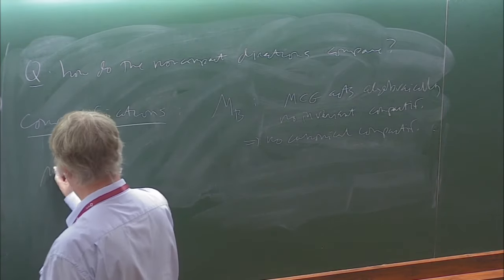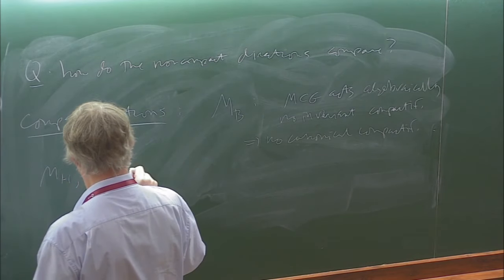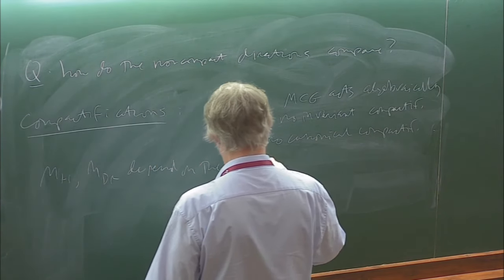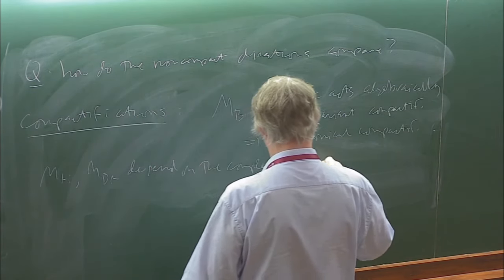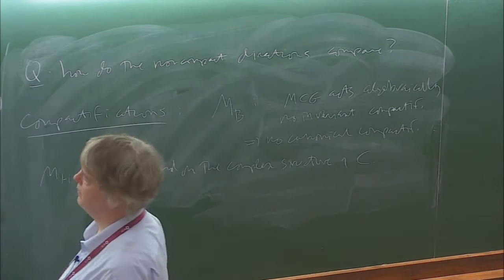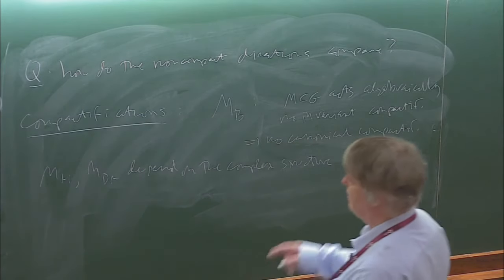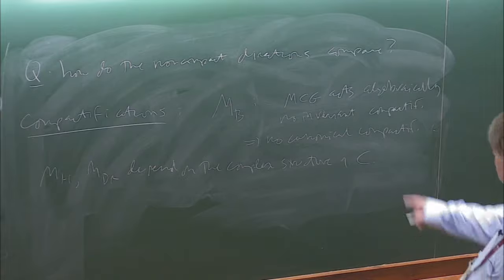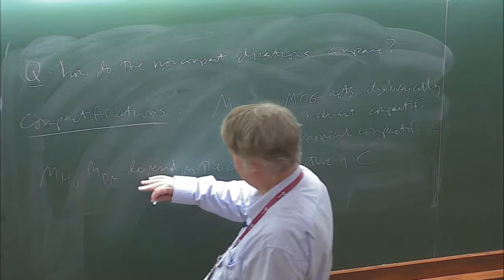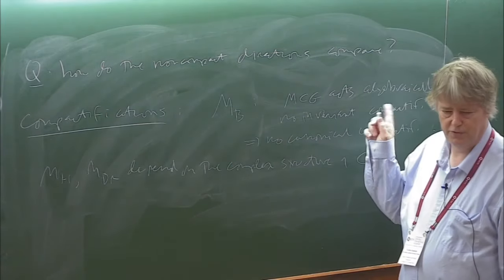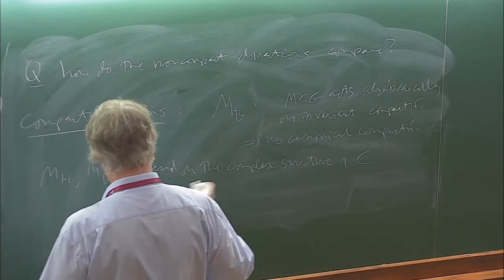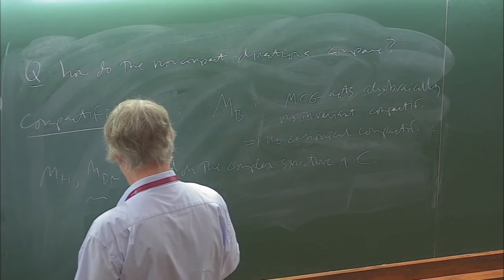But the MH and the M de Rham depend on the complex structure of C, right? And so you might even think of whether my questions about asymptotic stuff, you might even be able to make a relationship between these things. But in any case, choosing this complex structure is a little bit like choosing the set of generators for the fundamental group here. And given that they have a complex structure, then you get a canonical compactification.